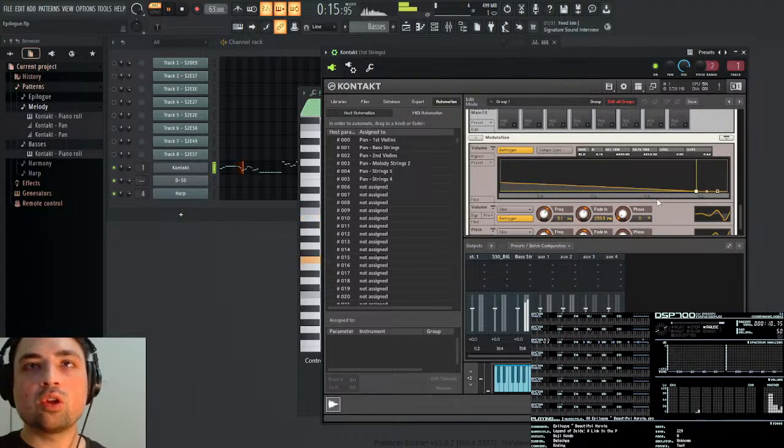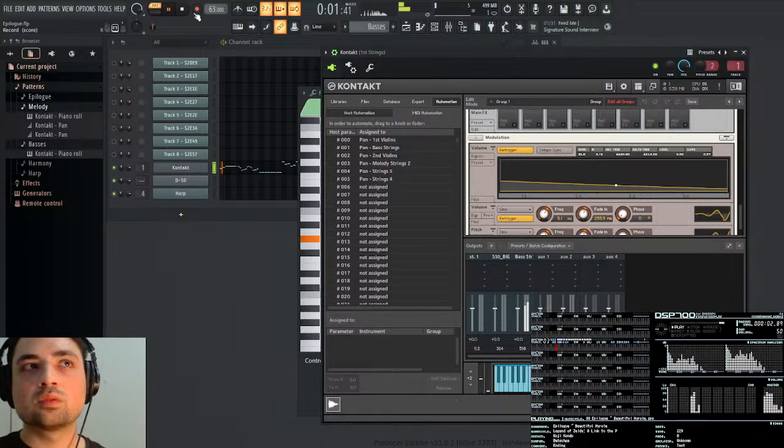It doesn't ring out all the way, but it does go longer than that, I think. Oh, because the tempo is also slower here.